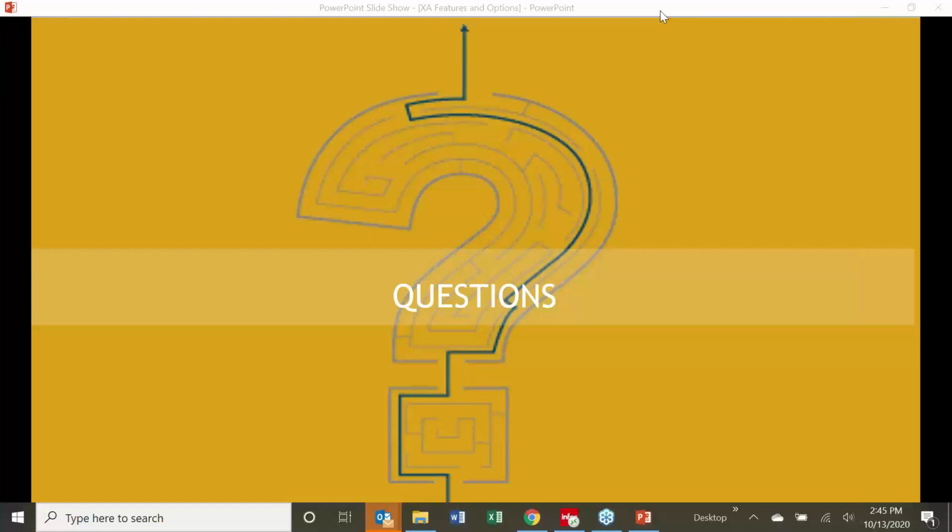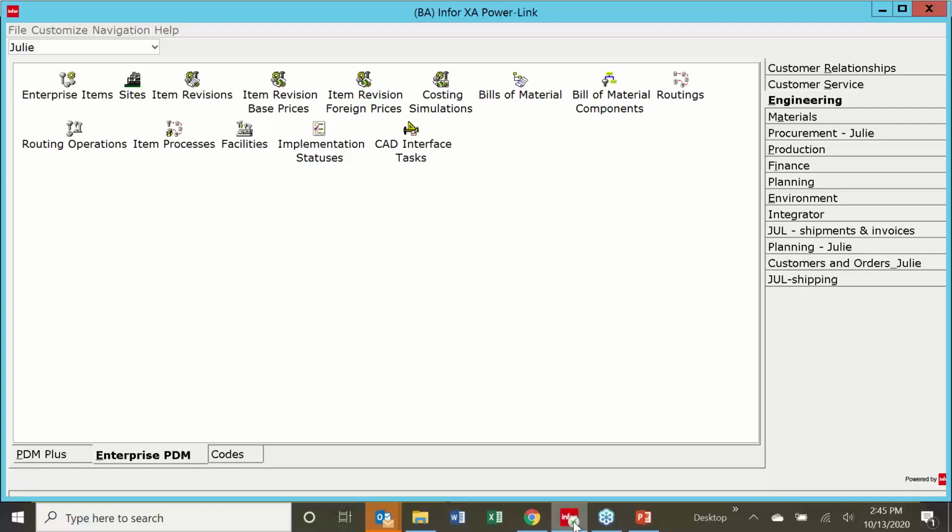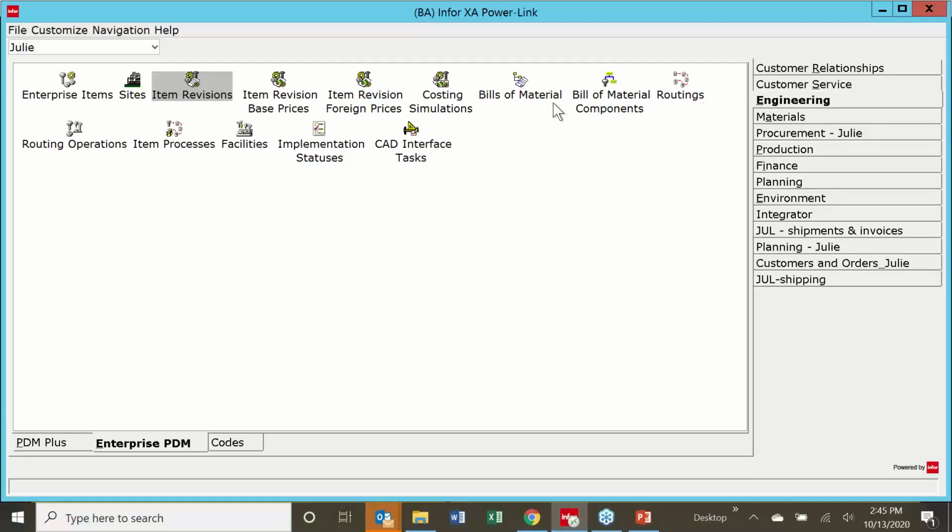Not that I am aware of. That's not to say that there isn't something that could be built, a business object could be built over it, I'm sure. Those files, oh, let me think about that. So you have a bill of material. I'm not sure exactly 100% if I'm understanding the question.